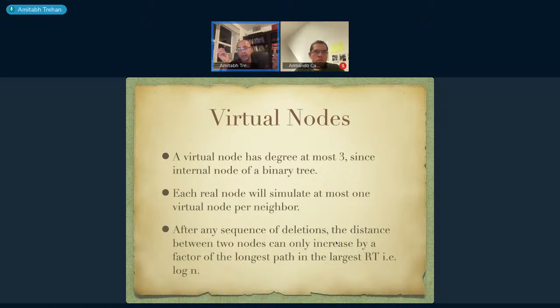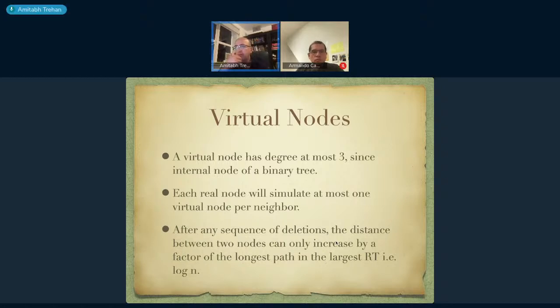Now here this doesn't apply, so you may actually do duty for every neighbor. Every one of your neighbors may be deleted, so you may have to create a virtual node for every one of your neighbors. That is why your degree blow up can now be 3 times your degree. All right, so that's a high level intuition. Instead of +3, it will be 3 times because you may have to simulate for every neighbor.